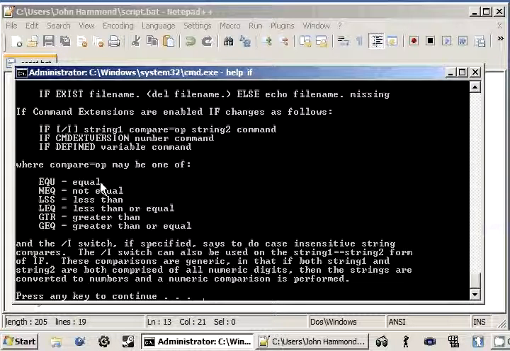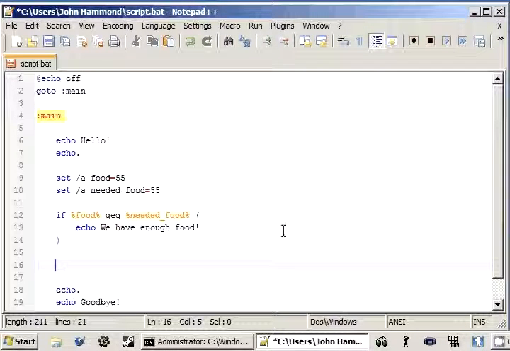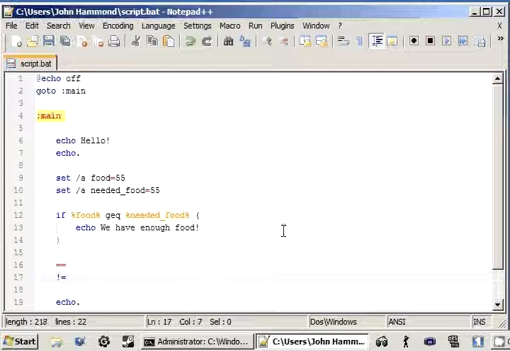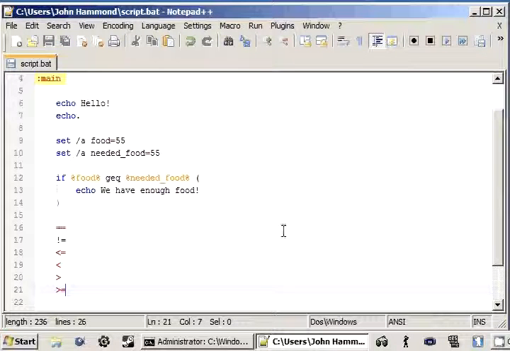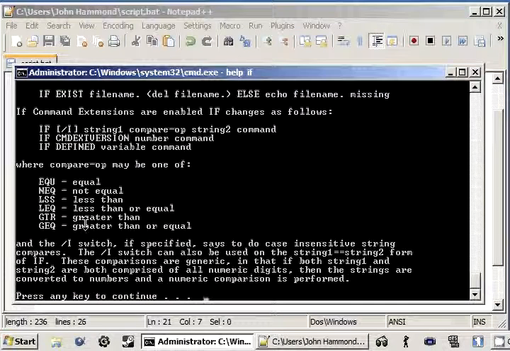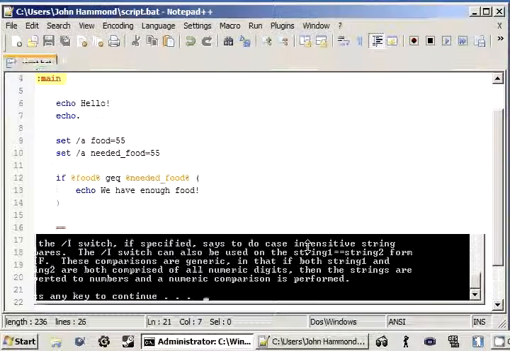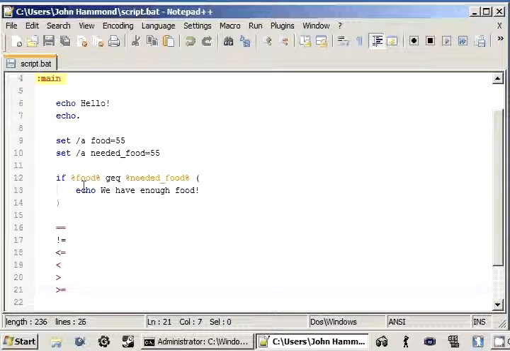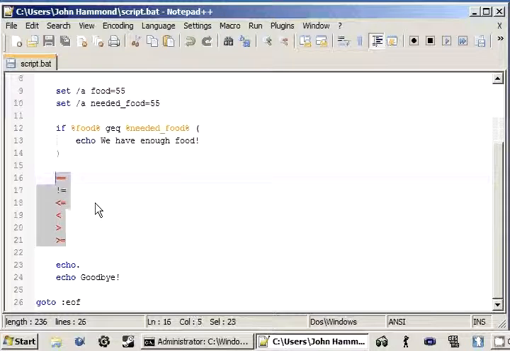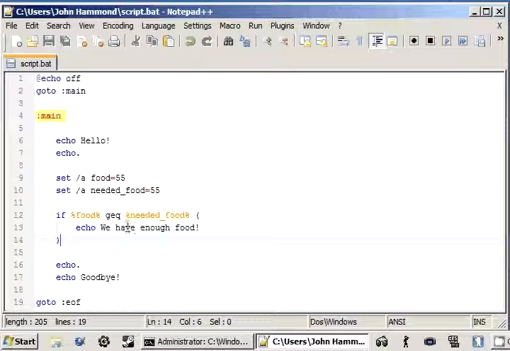I'm sure a lot of you guys are familiar with this in some other cases, like usually you'll have equals, is equal to, not equal to, less than or equal to, less than, greater than or equal to, and that's normally the way it'll look in other languages. Batch does not support that. Maybe they do, maybe I could be completely wrong, but the help file offers these switches right here. So, I recommend that you use these. I know it's a little ugly, and it looks different from the way you would normally see an if statement in any other language, but hey, it's Batch. Okay, so I'll kill these, and now we've got some new stuff here.